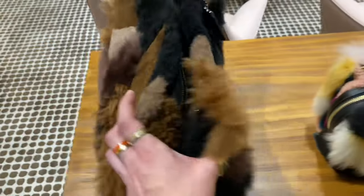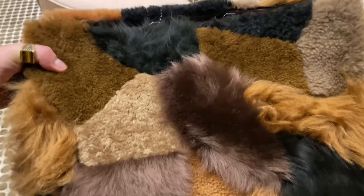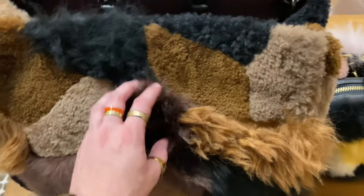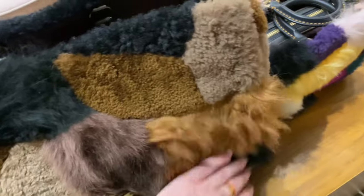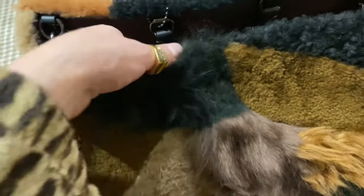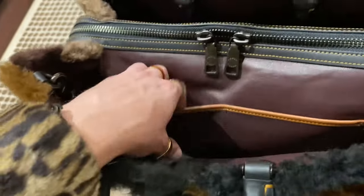This one's really cool for a neutral, but I think it would have been cooler to see the colorful patchwork on the 39 rather than this brown on brown on brown. Perfect for fall, but it's kind of boring, comparatively speaking, in my opinion. And then this one also has pewter hardware.